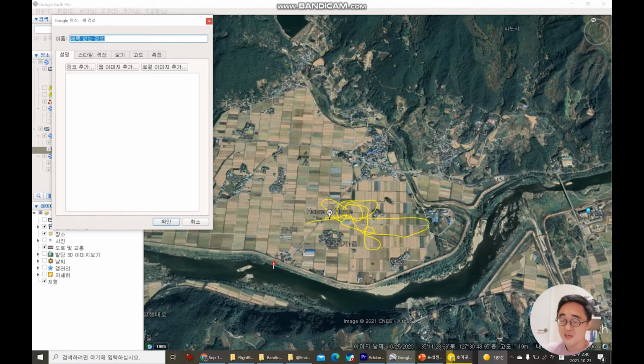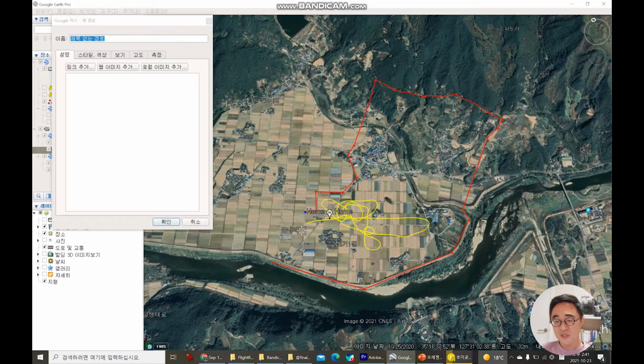the cursor changes, and you can draw the site boundaries like this. Most clients give you the site boundaries, and they say, "This is my land, please try to fly all over this site." So you go to the map, and by looking at the boundaries they gave you, you try to draw it yourself manually in Google Earth.